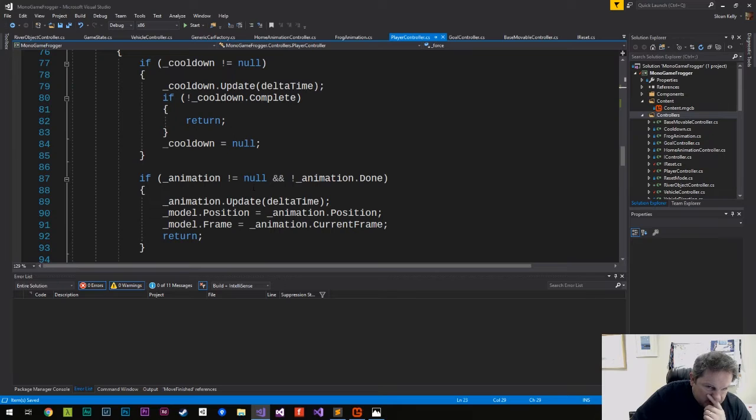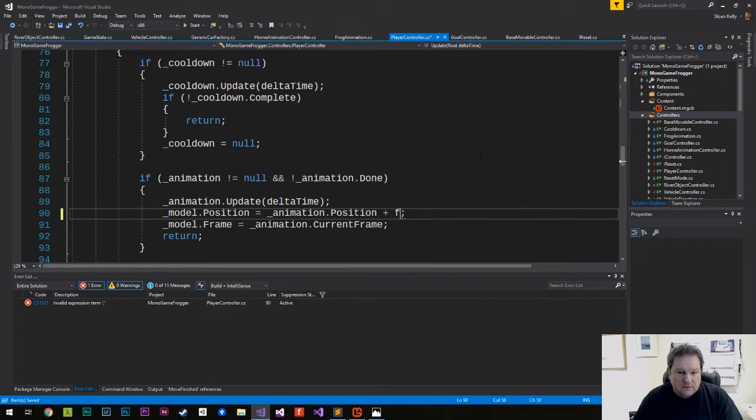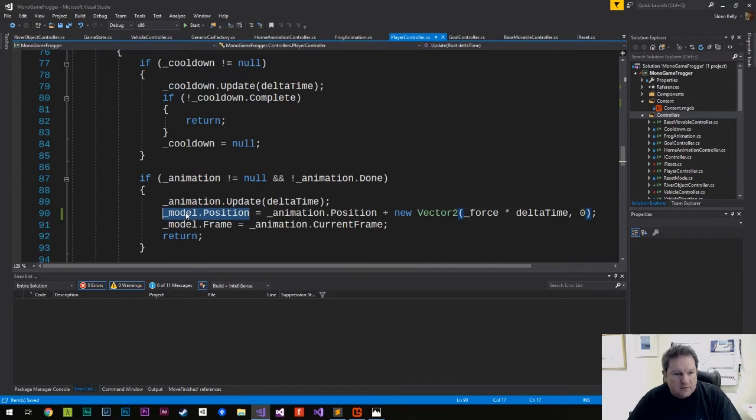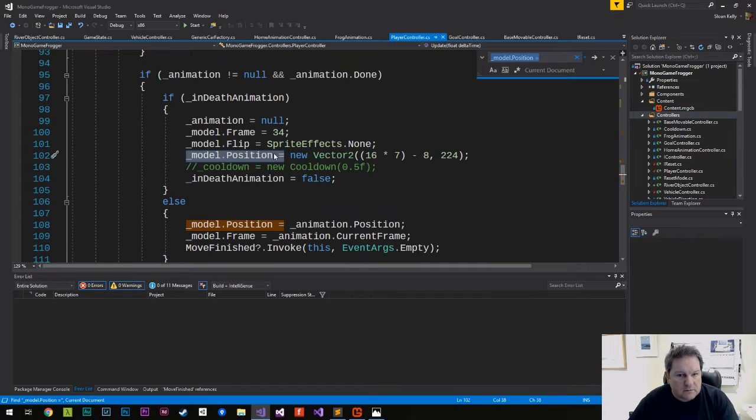So we need to update the animation based on that, and we need to update the position based on that. So that needs to be plus force, new Vector2 force times delta time, comma 0. You need to add it to that, and then we need to add the same thing again wherever else we do it. So force position equals that. In death animation, okay, that's fine.